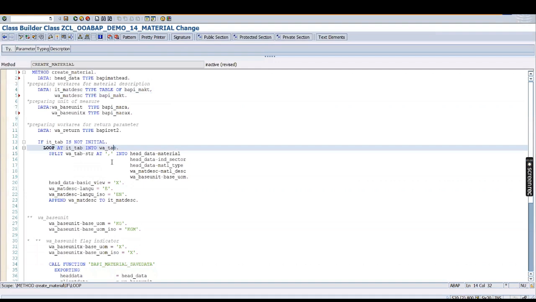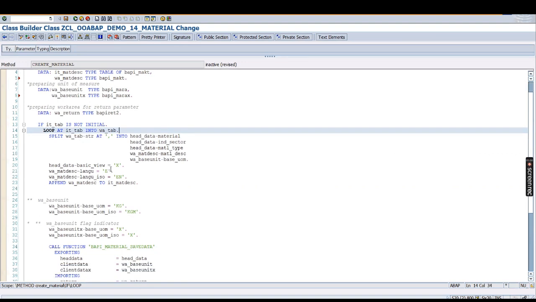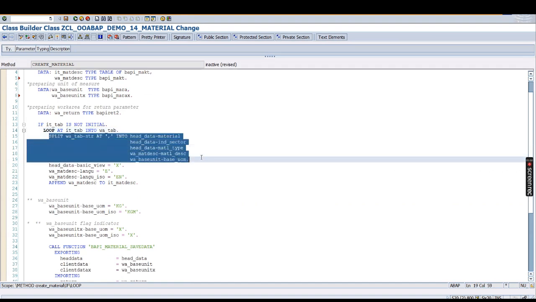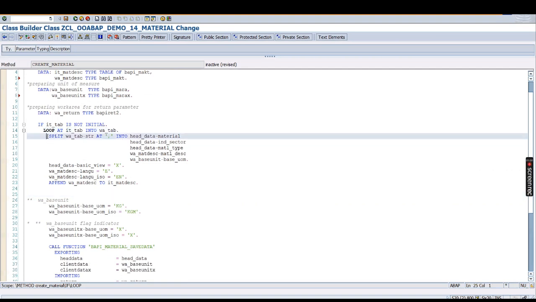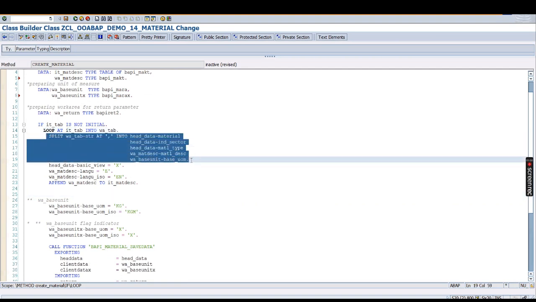So what I want to do, this is the internal table, right? So the internal table, we are splitting it over here. Okay, so this split part I will put into a method.